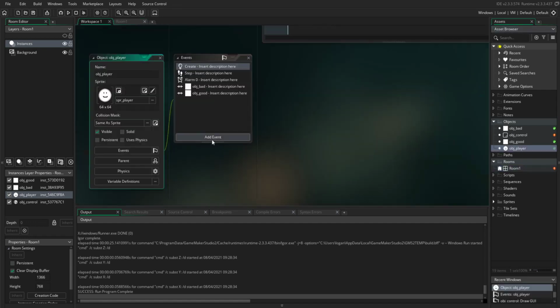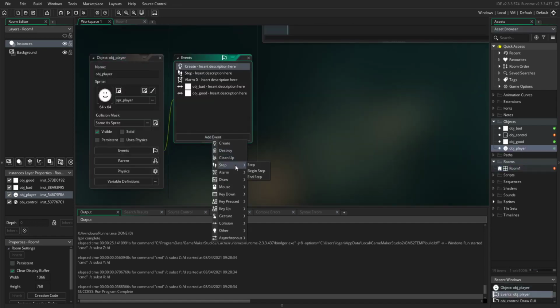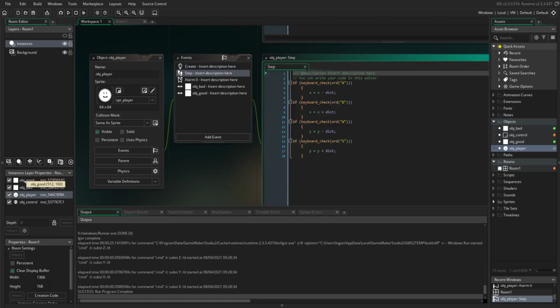Anyway, the next event I'll go over is the step event. The step event basically runs continuously every step of your game. So it'll continuously run whatever code is inside step. Usually some people put movement in here, but there are other things that you can put in there. If there's anything that you want to check continuously, maybe you want to keep checking the score to make sure you're below a certain amount, or it really depends on what kind of game you're trying to create.